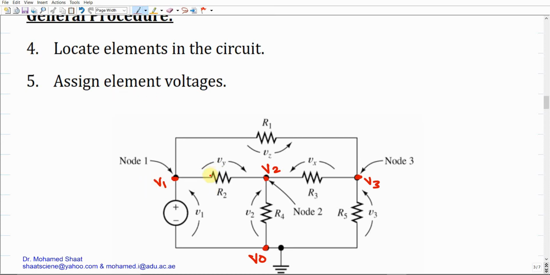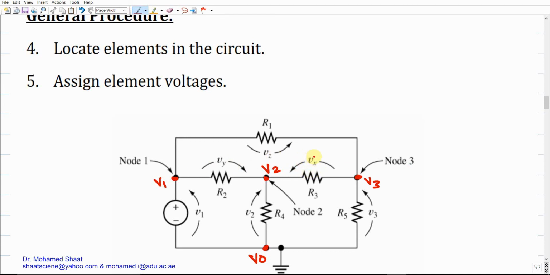Make sense? So for this electrical element, for example, I'm going to assign Vy. For this electrical element, I assign Vx. Here I assign Vz. What about the directions? For the direction of Vy or Vx or Vz, assume any direction. It is fine to assume Vy moves from 1 to 2 or 2 to 1. It's up to you. Initially, we have no clue how much V1 is or how much V2 is, so we give any direction. Give any direction for Vy, for Vx, for Vz. Vx, Vy, Vz, just give any name, any symbol.